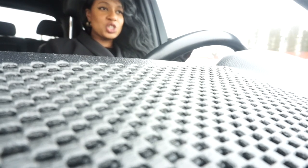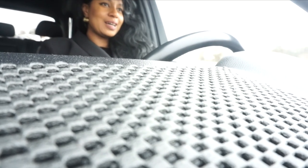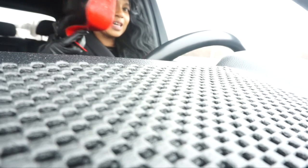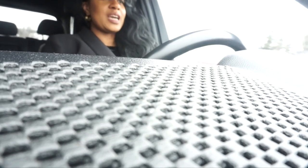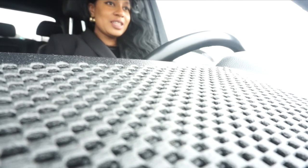Mind you, I'm actually driving wearing those shoes right now — my Christian Louboutin So Kate 120 millimeter shoes. It's not that difficult to drive in. I actually have a little towel down just so the impact of the heel on the carpet is less impact and softer, so the heel of my shoe doesn't get damaged. I have a nice little cotton towel down on the floor and I'm driving in the So Kates, no issues.